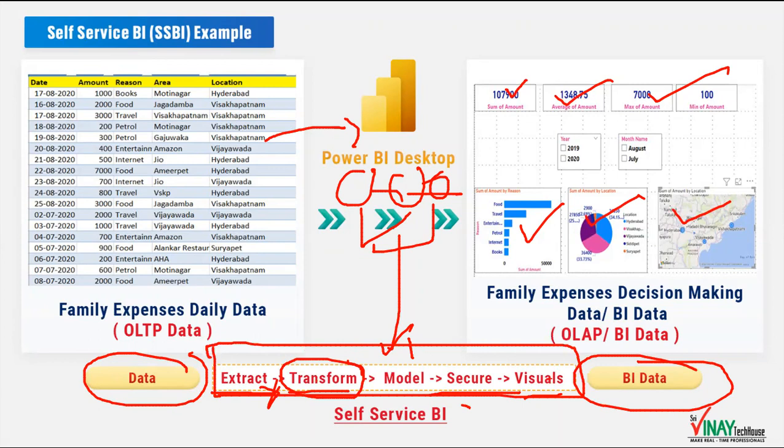If you are new and listening for the first time, you may panic a little. Otherwise, when we listen to the same words daily, you feel very bored after 2 days. And this process is called a self-service BI process. If any tool is doing the end-to-end process like this, that is self-service. In the market, very, very few tools are available, and Power BI is the best self-service BI tool. MSBI also does not have a complete self-service process, but Power BI has.